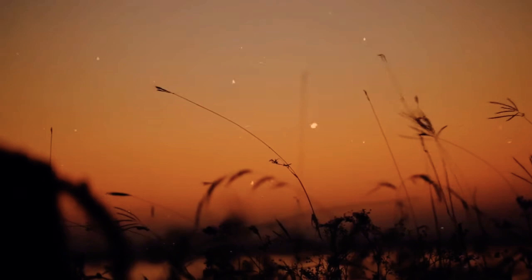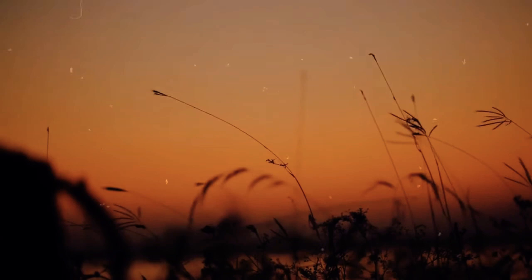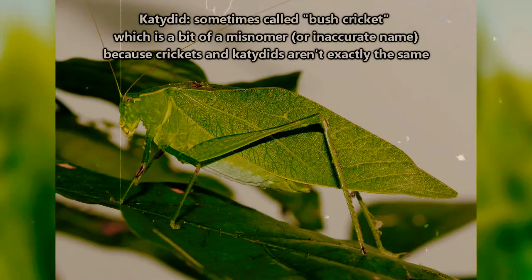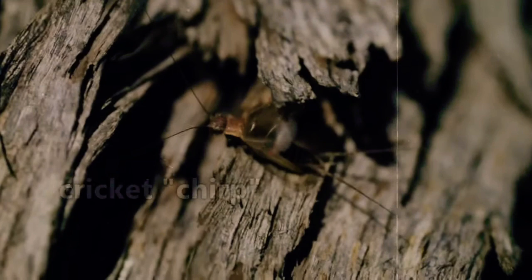Picture this: the sun has set, darkness has fallen over the forest, the smell of damp grass lingers on the wind, and the sound of — not crickets, but someone closely related. The katydid, sometimes ironically referred to as the bush cricket, is part of the same sub-order of insects as crickets, but they're still only cousins. Katydids actually create the sound of loud insects you may associate with nightfall, depending on your geographical location and the time of year. Crickets have a chime-like chirp, while katydids create more of a buzzing sound.